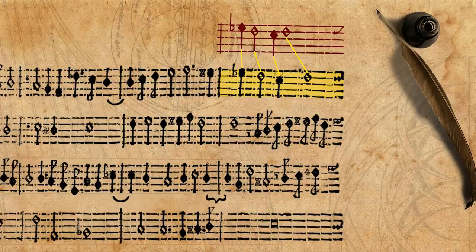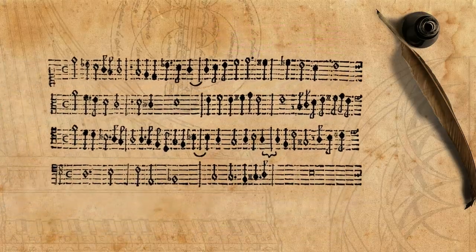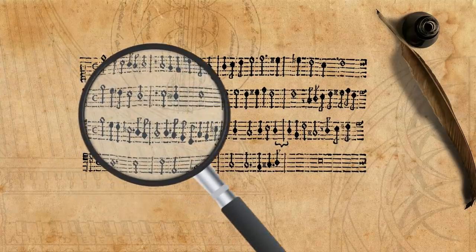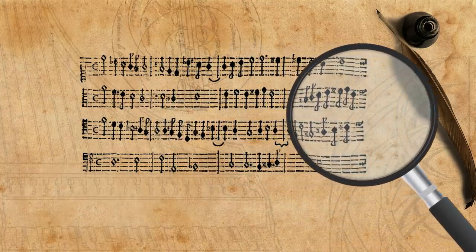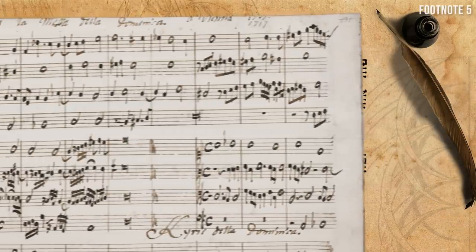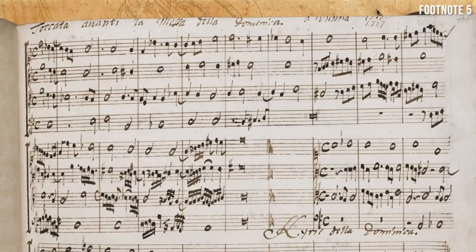Due to this general difficulty, and as opposed to modern scores, it is often very hard to imagine the music by only looking at it. One must actually play the parts together in order to know how they sound together. In the case of scores that survived in manuscript copies, however, this aspect is a bit better, as when writing by hand, one is not mechanically restricted as to what one can write and where.